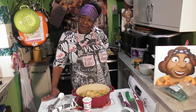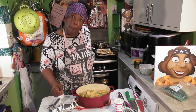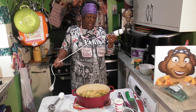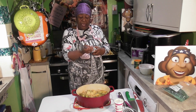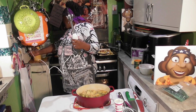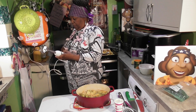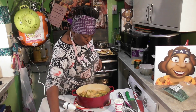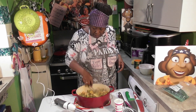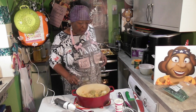Peeps, and welcome back. Our soup mixture has now boiled and boiled. Everything is soft and everything is ready. So now the only thing left to do is we're going to add a little bit of cream and we're going to blitz this soup up and taste it. So here we go. Put that in. So first thing I'm going to do is just check it. Oh, this is going to be a thick soup because it almost boiled out all of the stock.